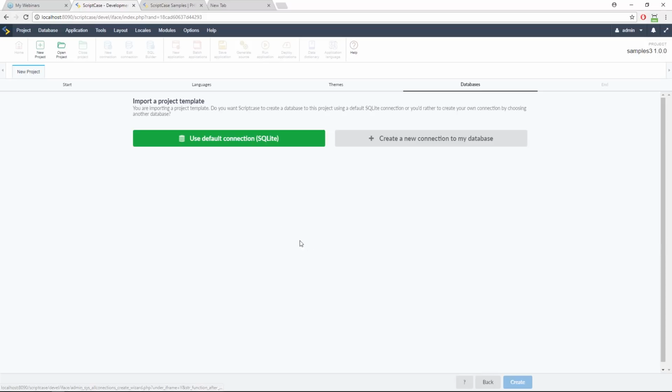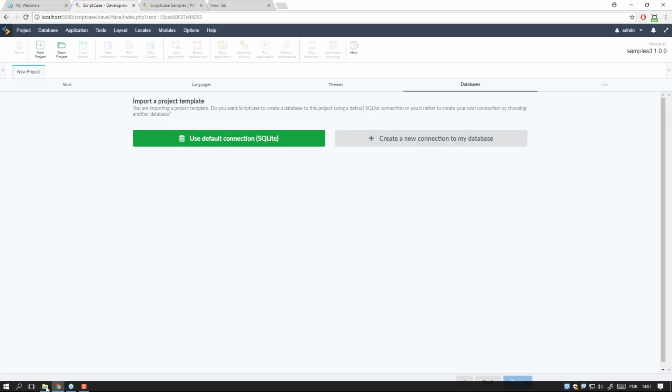So here we just need to select where we are going to download the database tables. We have two options. We can download to SQLite, using SQLite in the Scriptcase directory, or we can download to our own database. This option here, the default one, is going to store the DB file within a Scriptcase directory.